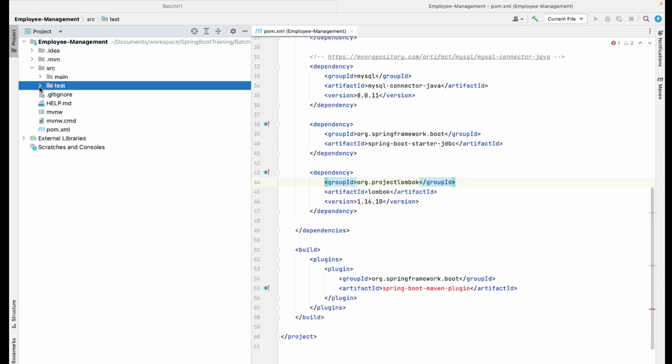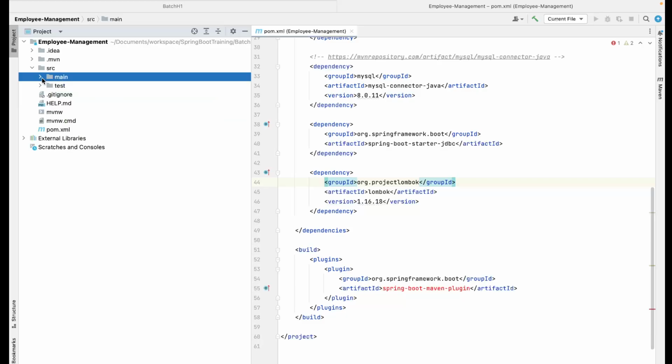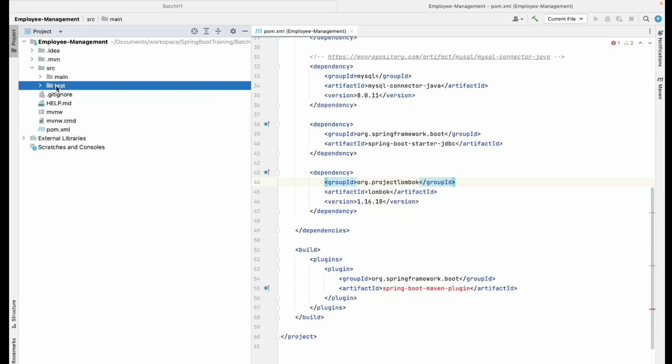This test folder we will utilize for writing our JUnit test cases, and we will see it at some later point of time. Whatever code we write now, we will write in the main folder. The test folder is used for writing unit test cases, JUnit test cases, and integration test cases.